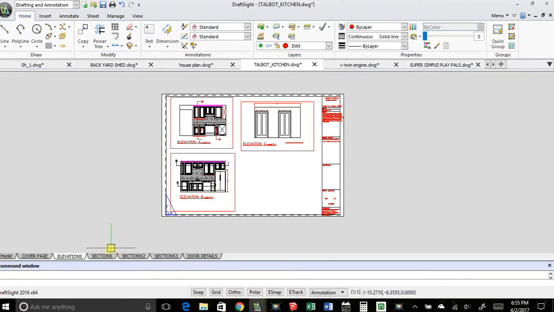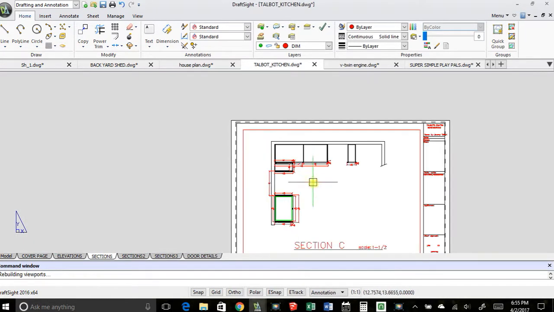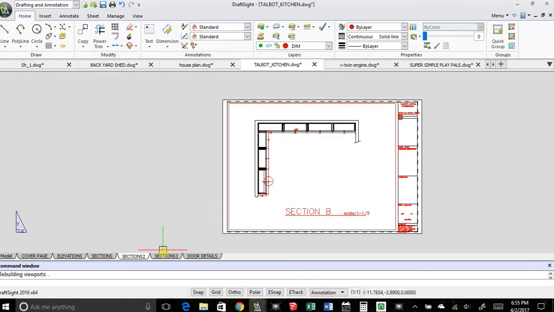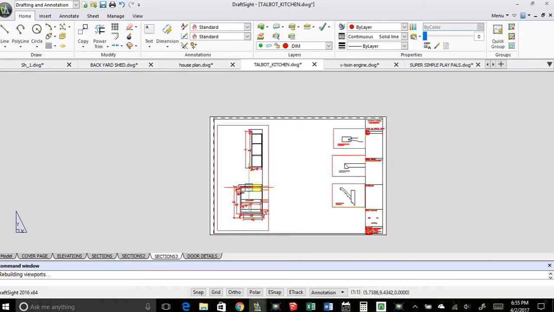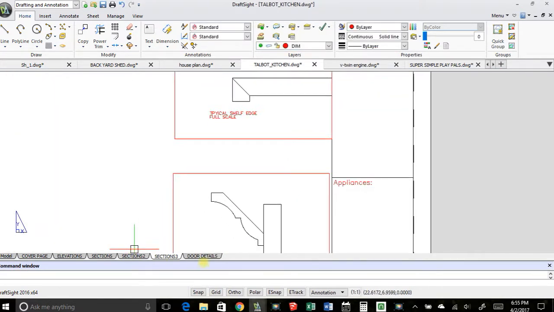And you'll notice all these tabs have different names on them. This is very helpful. It helps you or anybody else who's looking at your drawing navigate through it to find the detail that they're looking for.